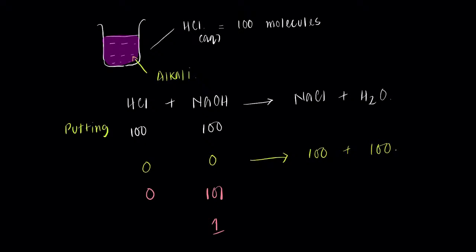Somewhere in between, no, it won't be. Because you have three states, no? Either hydrochloric acid is in excess, or they're equal, or NaOH is in excess, right? Right now, because all the HCl is gone, because it reacted with the first 100 molecules, at the 101 molecule count there's one extra molecule left. So the entire solution turns pink. And mind you, it'll be a very light pink. The more alkali you add, it'll get darker and darker.